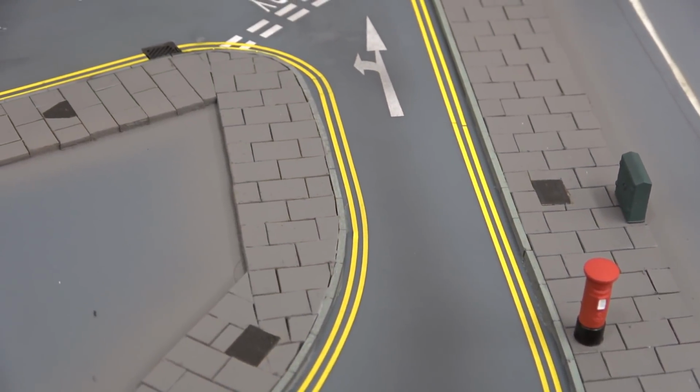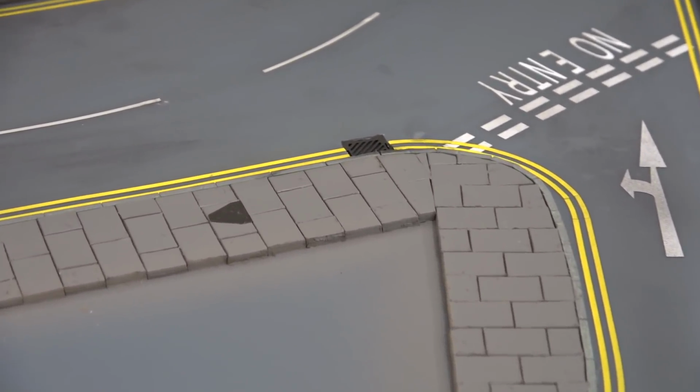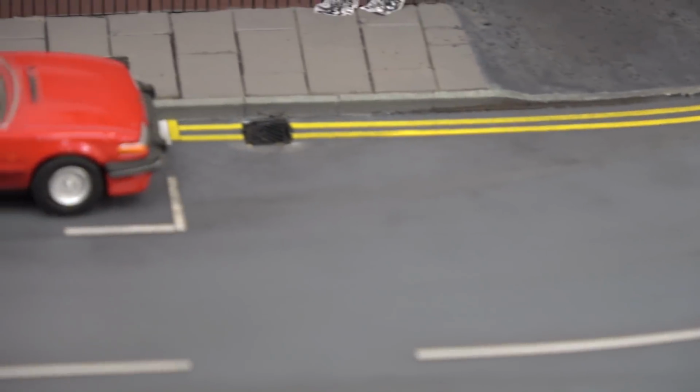I've also put some drains into the street. You can see one just over there. Just very carefully cut the plastic around the perimeter of the drain and just removed that from the surface. Painted the underlying foam just a sort of dark grey or almost a black colour, and then just popped the drains back into position.